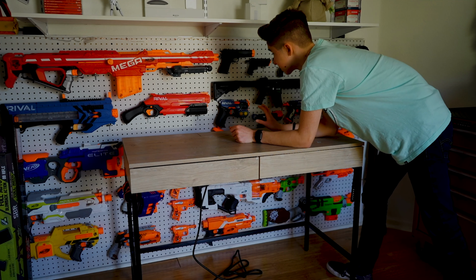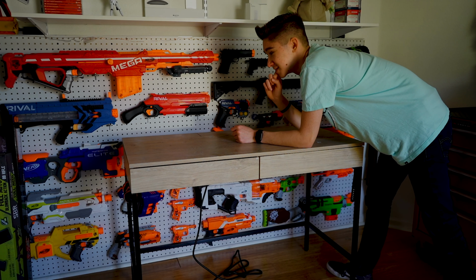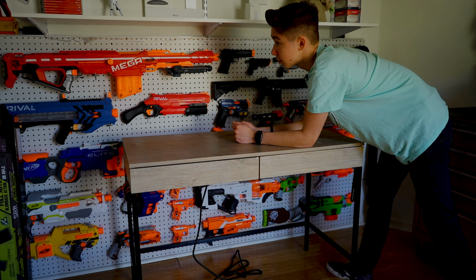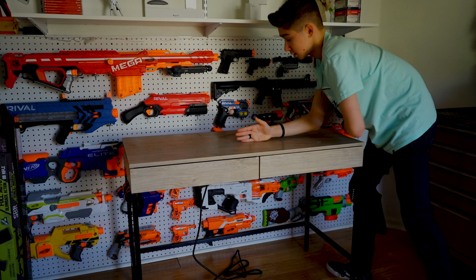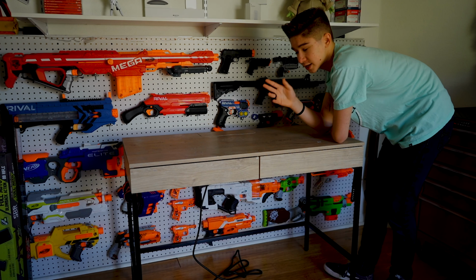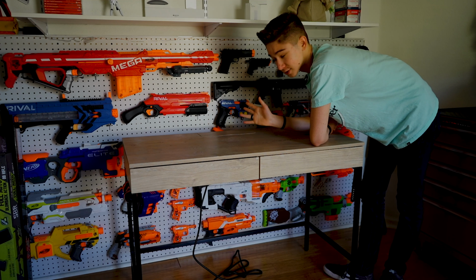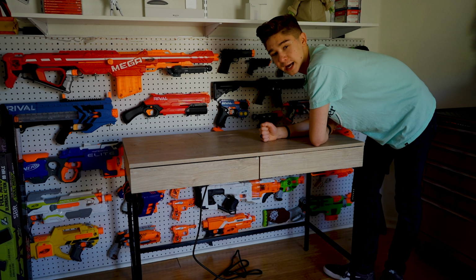Of course I need to push this in farther closer to the wall by taking these guns off, which I'm not looking forward to because they're kind of hard to rearrange, but it's sticking out way too far right now. But since this shelf already sticks out, this will only stick out probably this much once it's all the way flush. So it won't be too much of a drastic difference, which hopefully won't take up too much space in my room. But I think this is gonna look pretty cool. Of course I'm gonna put some stuff on here for the background of my videos, but I'm pretty happy with how this is looking.